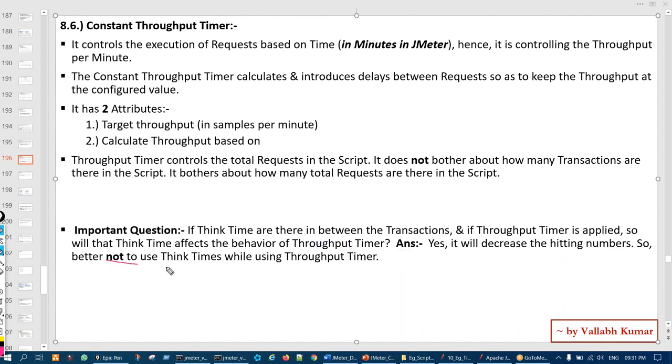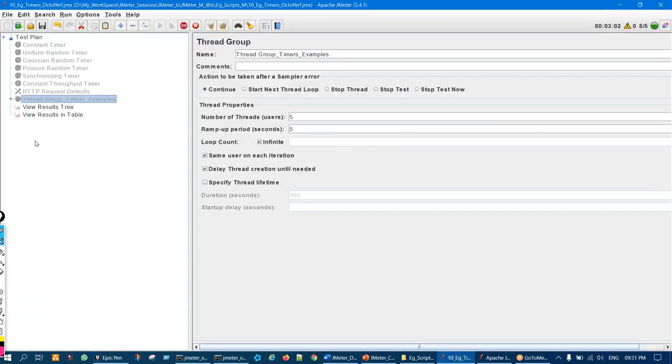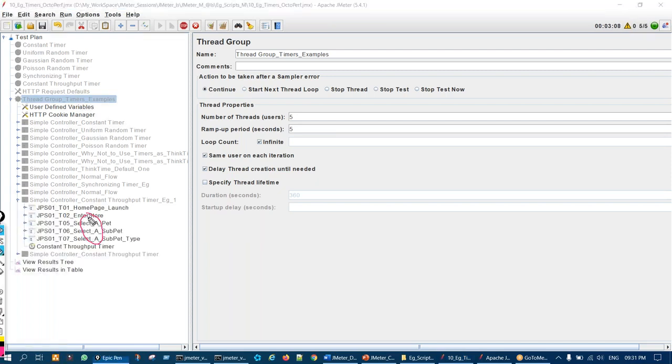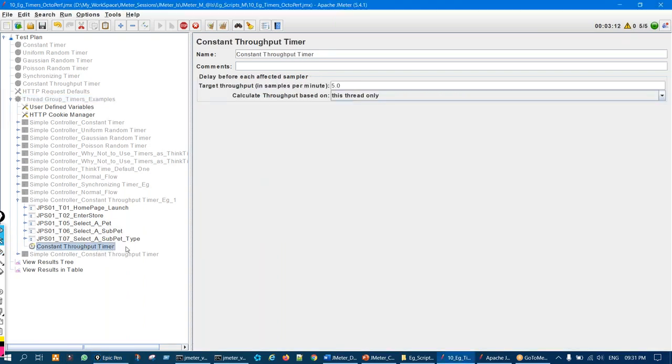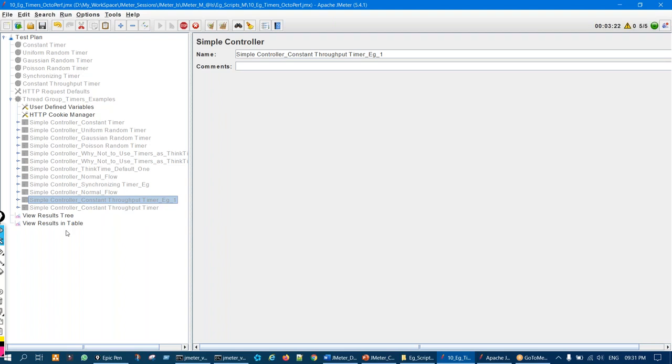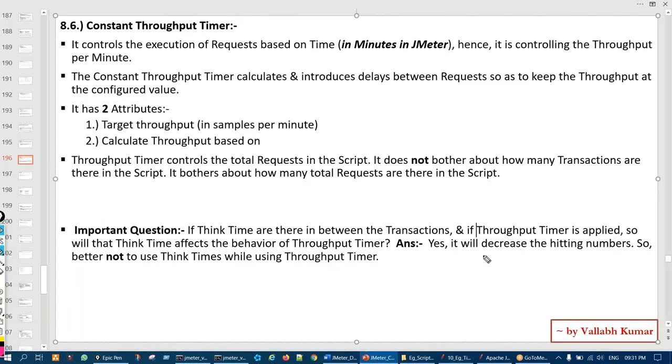So it's better not to use think time while using the throughput timer. Whenever there is a scenario where we have to control the throughput, at that time there is no use of using think time. You can disable it because it will hamper the working behavior of the constant throughput timer. Here in this example, I have not used think time. Otherwise, it will decrease the hitting numbers.